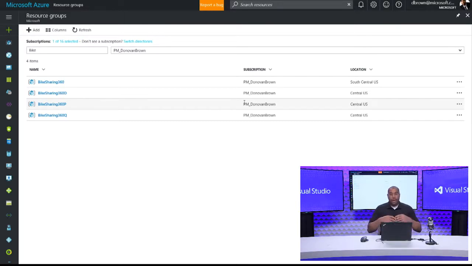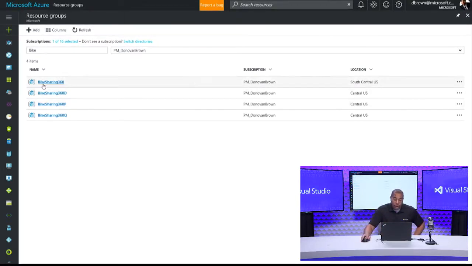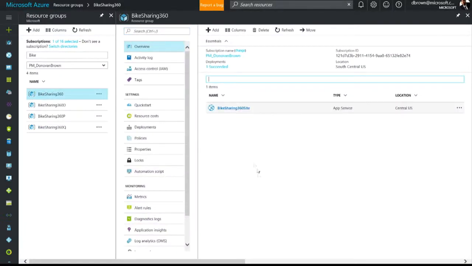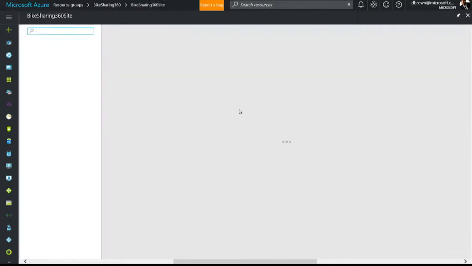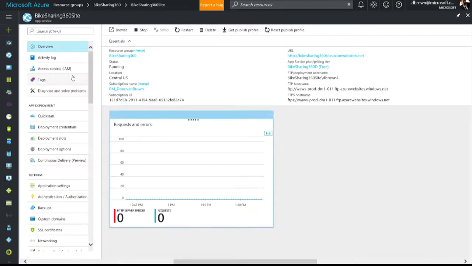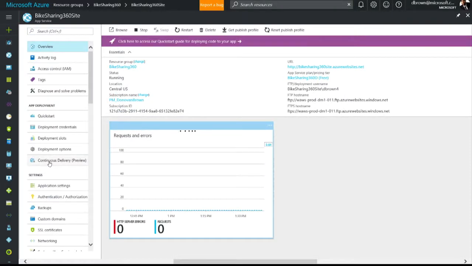So I'm a developer, I'm pleading with my ops guys, please help me figure out how I'm going to deploy this. The operations team can go and help generate those ARM templates that define how we're going to deploy in our infrastructure. After they go and actually spin some of that stuff up, what you're going to end up having is a resource group that will have inside of it a web application. If I were to navigate inside this web application, just like I right-clicked inside Visual Studio, I can actually come into the Azure portal and create continuous delivery from here as well. On the left-hand side of this navigation, you'll see there's continuous delivery preview.